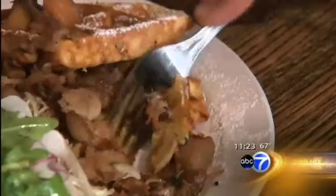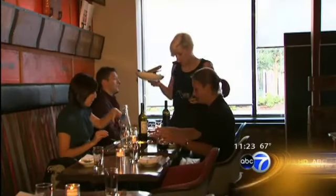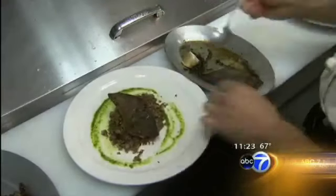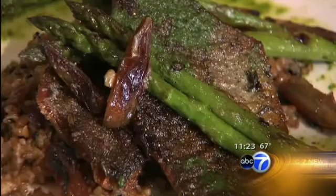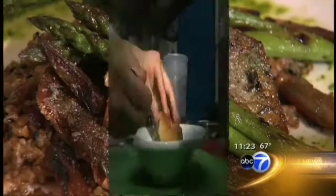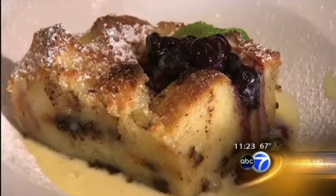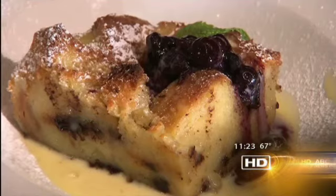It fits in perfectly with Kim's philosophy — something that could be a neighborhood spot that provides good food and at the same time is affordable. Kim's other standout is a pan-roasted trout dish set above a crunchy base of bulgur wheat tabbouleh, plus sautéed dates and asparagus. Simple, yet delicious. Same goes for his dessert options — just two on the menu — including a hearty orange and chocolate bread pudding topped with a bit of seasonal fruit and creamy crème anglaise.